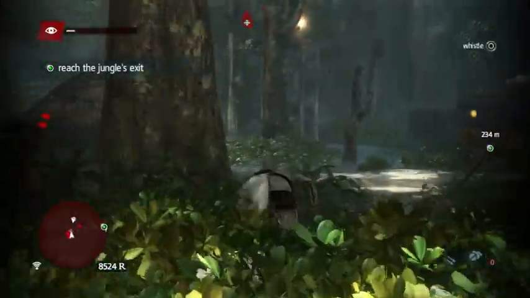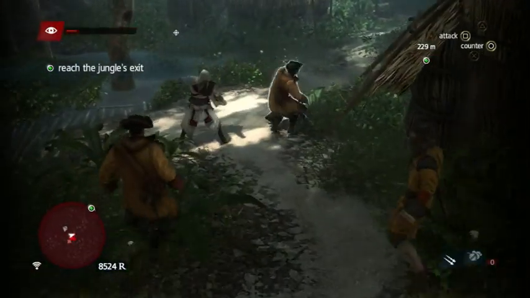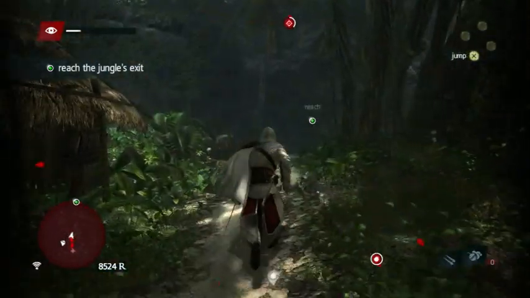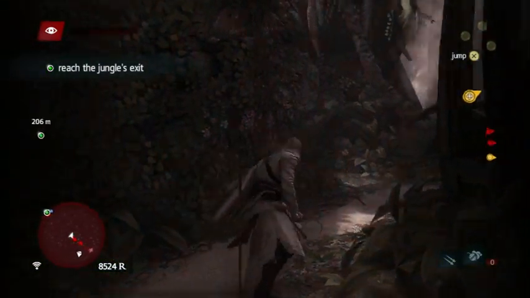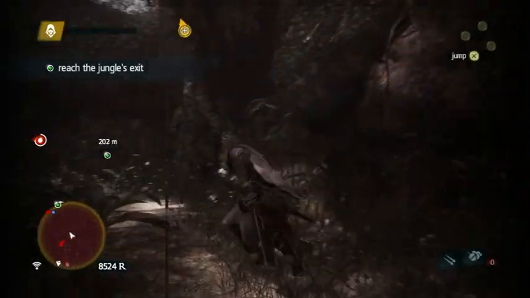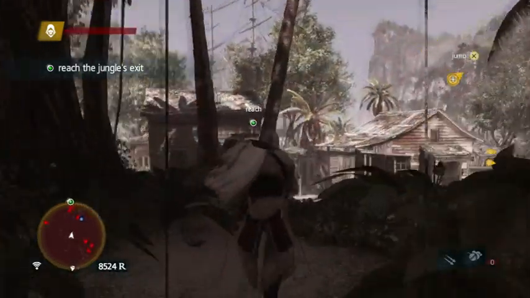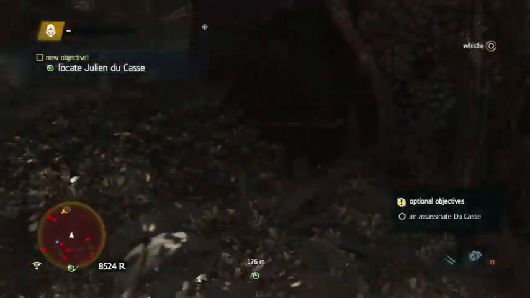Oh, God, so you can't see me. Break his defense. Oh, there's another one of them. I don't get why a Spanish army captain guy would have a fucking axe. It's a bit of a weird weapon. Yeah, we'll just run off and hide in a bush.